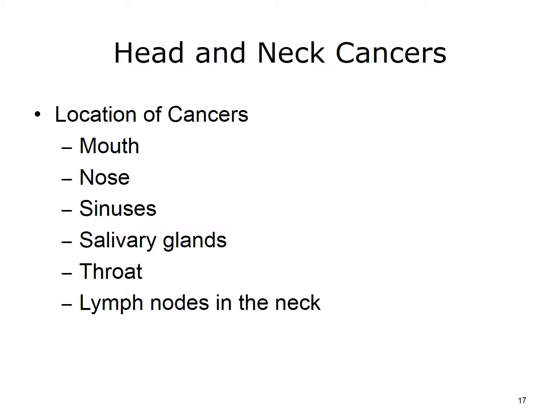Now let's discuss common head and neck cancers. These include cancers of the mouth, nose, sinuses, salivary glands, throat, and lymph nodes in the neck. Most begin in the moist tissues that line the mouth, nose, and throat. Symptoms include a lump or sore that does not heal, a sore throat that does not go away, trouble swallowing, or a change or hoarseness in the voice.